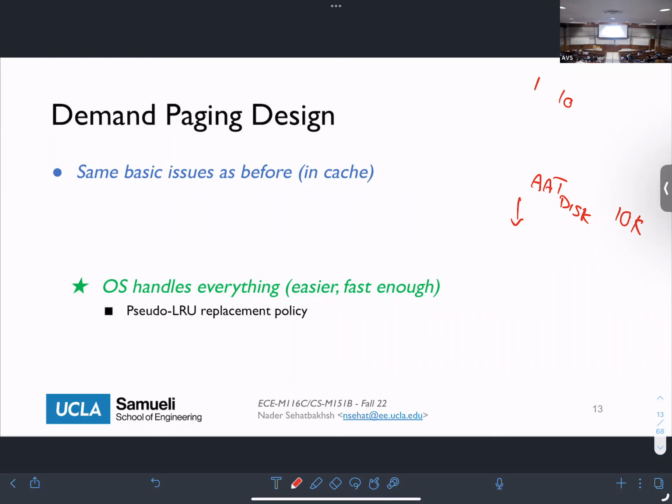But when we go to disk, we're talking about milliseconds or sub-millisecond latency, and software can very easily handle all these things. So we don't usually implement handling of page tables and replacement policy in hardware for disk. Everything is actually handled by your operating system. So again, what you will probably see in an operating system course is things like replacement policy in software and so on and so forth. Okay.